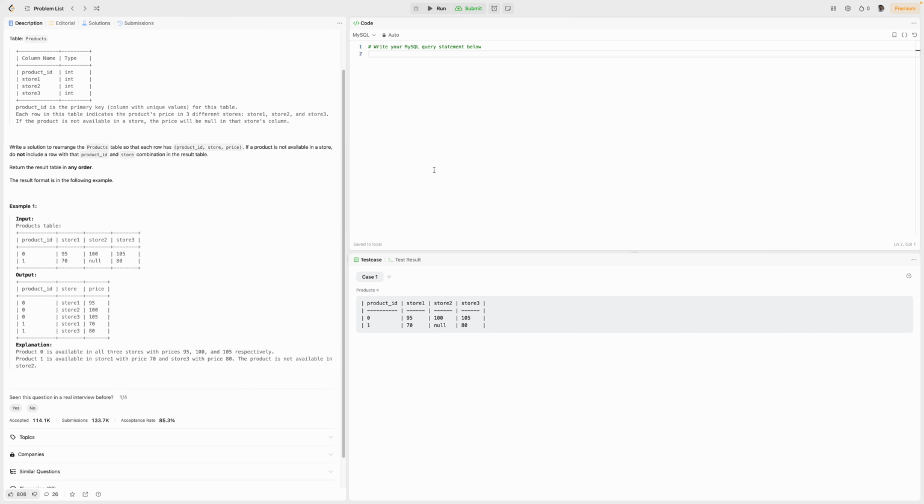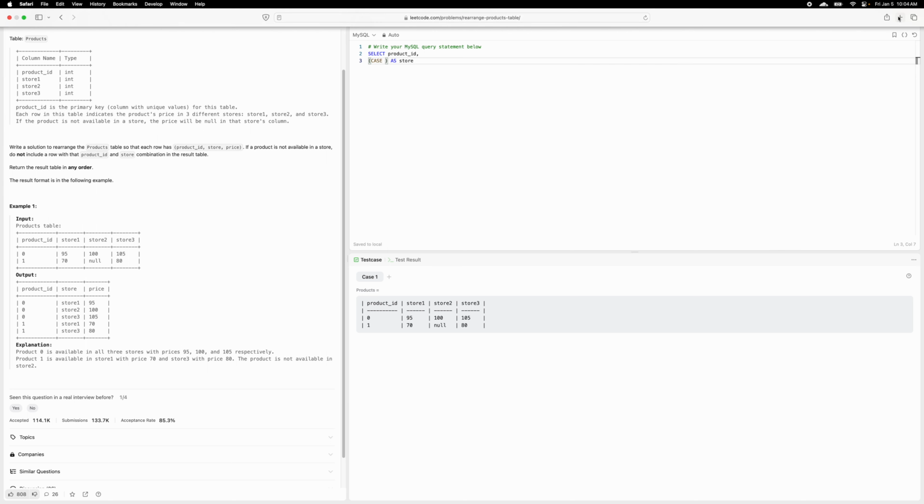Okay, so we know we're going to be returning store, product ID. Select product ID, and then case as store, right? Case, let's see, what do we have?